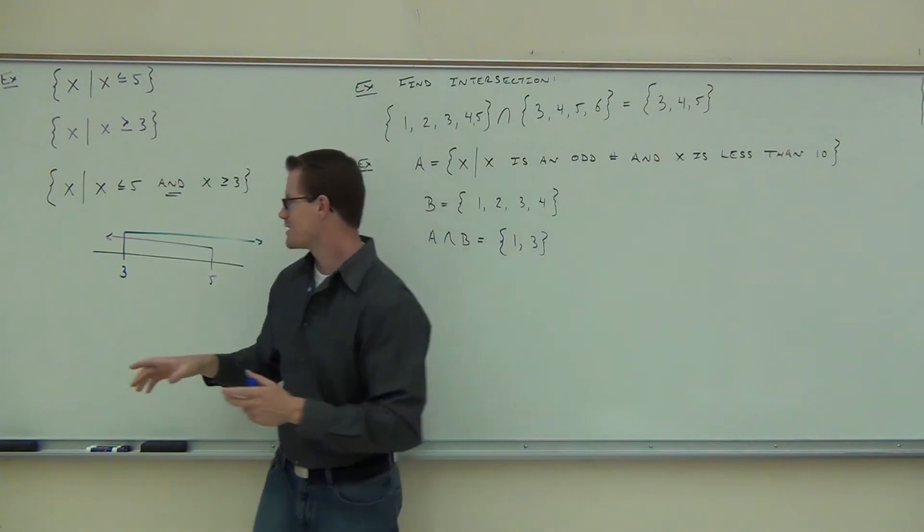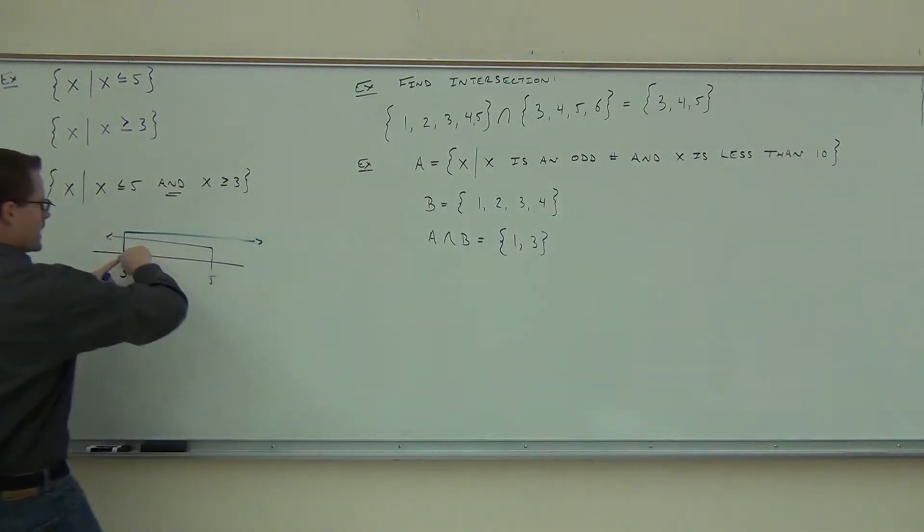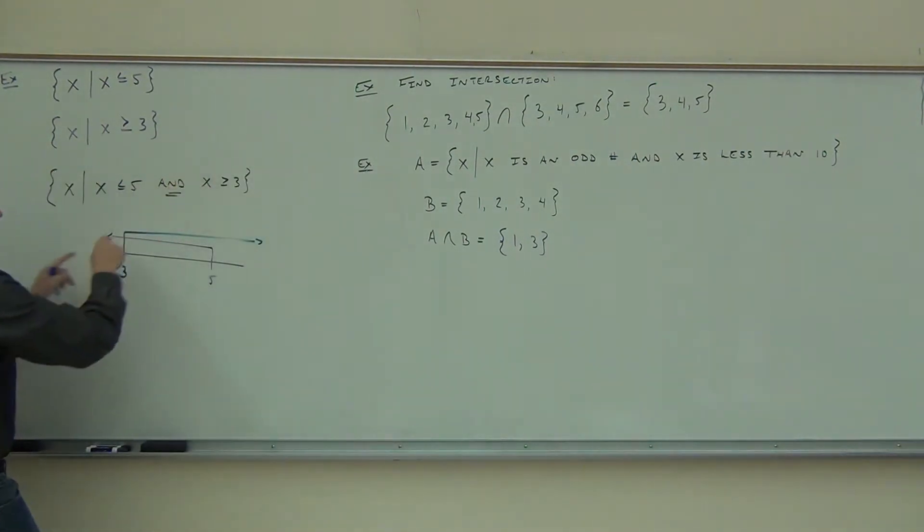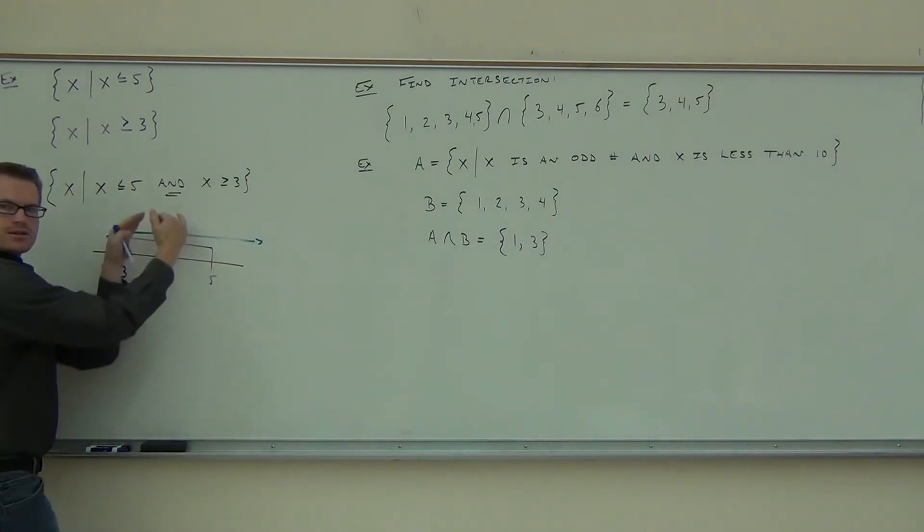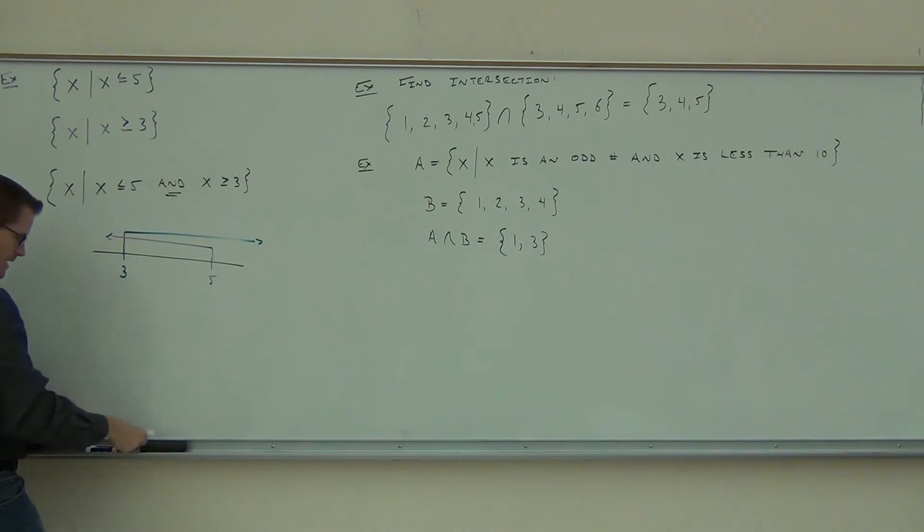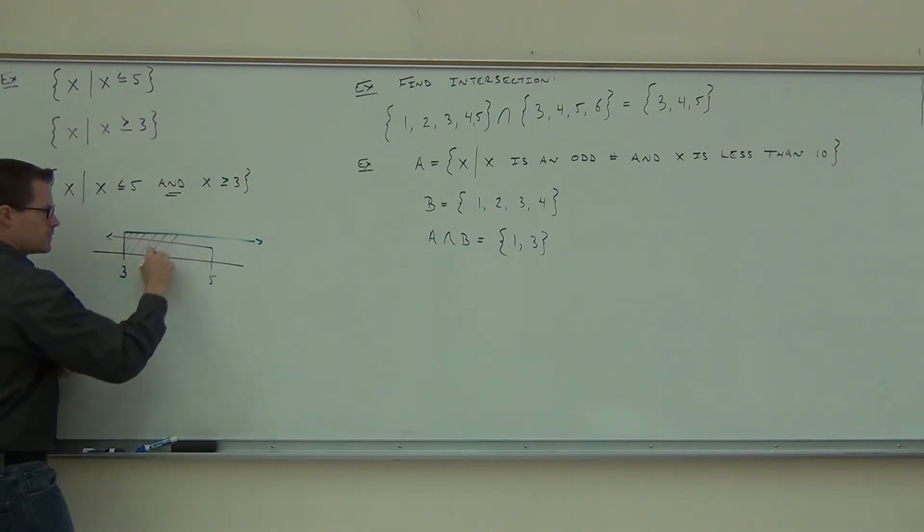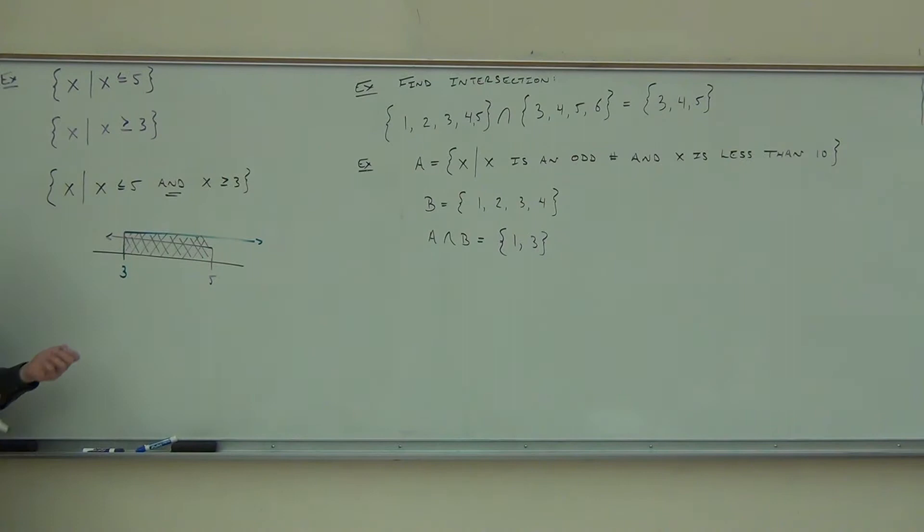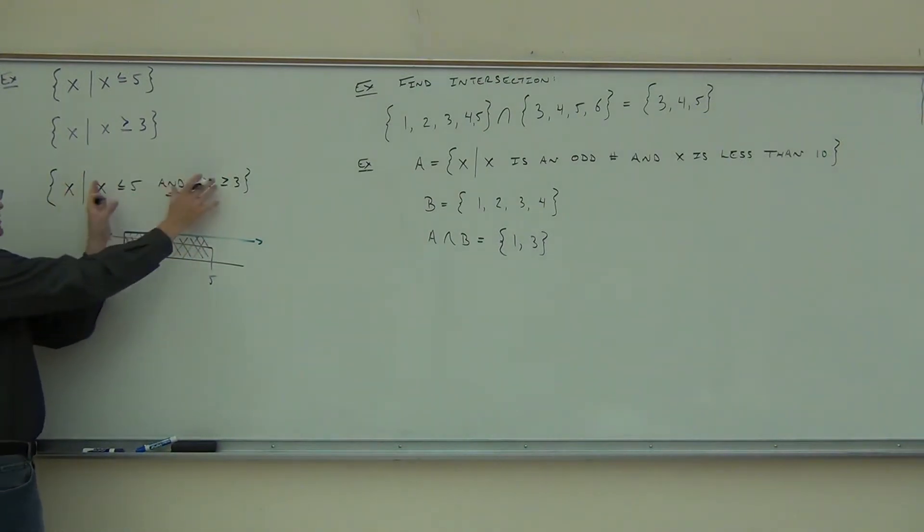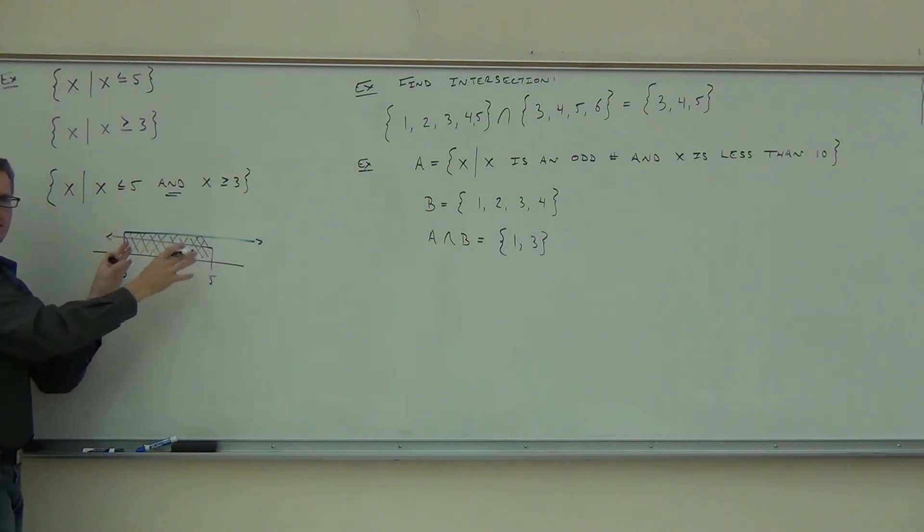So very much like a Venn diagram, instead of having just circles, this is like one big circle. And this is like one big circle. And where they cross over, that is our intersection. So where your lines cross, namely, this region right here. That's your intersection. So graphically, this picture, this expression is this picture right here. It's all the numbers between 3 and 5 inclusive.